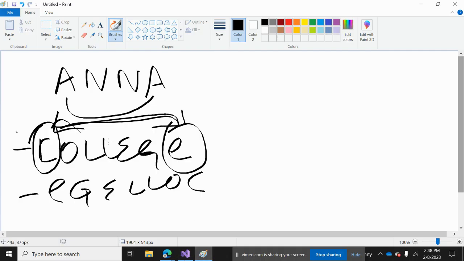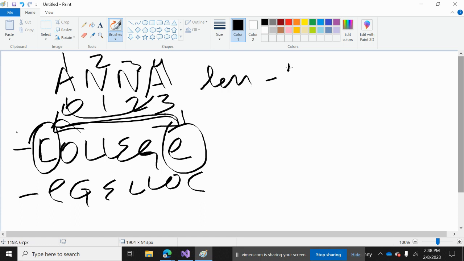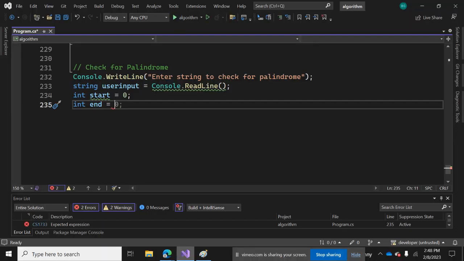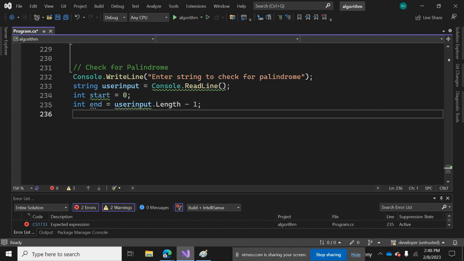So in the case of Anna, we know that the length of Anna is 4 because it's 1 2 3 4, but the position will be 0 1 2 3. Okay, so length minus 1. User input dot length minus 1 will be the end.